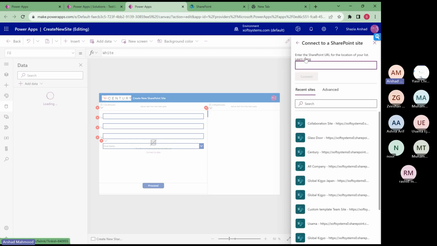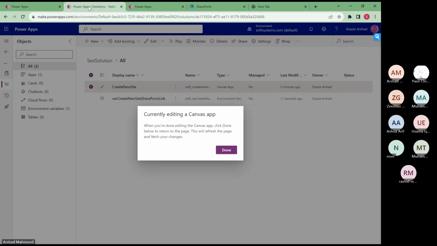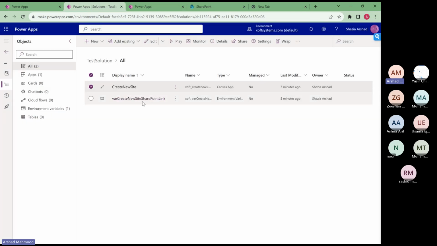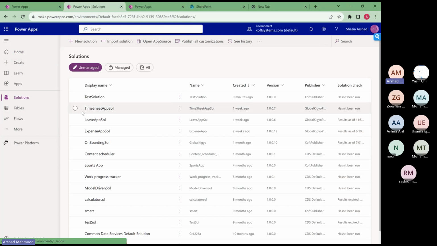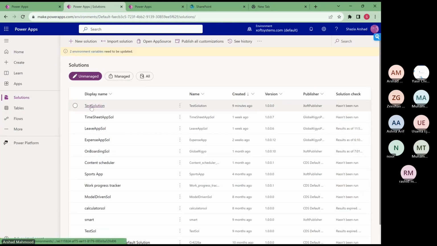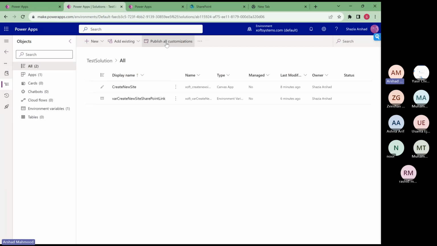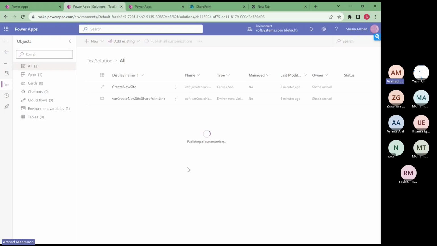But let's go back. This variable is not showing up in our application for now. Let's go to the all and try to publish this solution so that all the pieces from this solution are available. Publish all customization. Let's see.